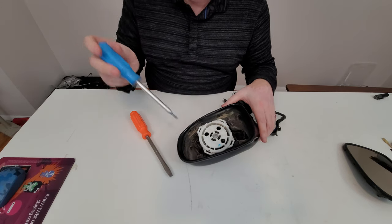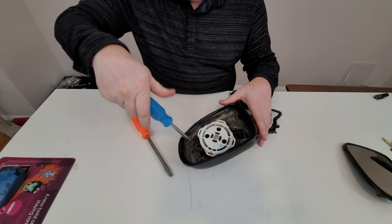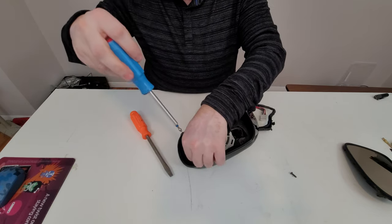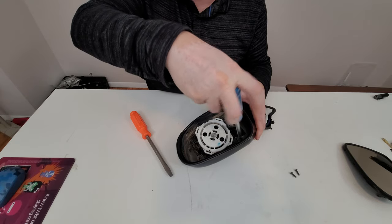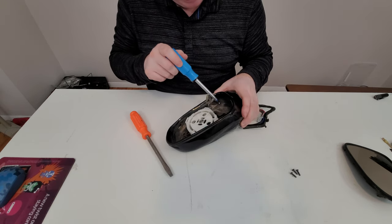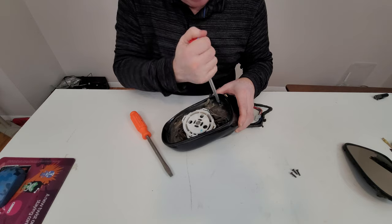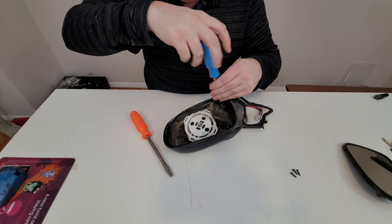Let's take it apart. There are four screws that hold the two pieces of the mirror together. I don't know what happened with this particular one, but it looks like it's melted on the outside. I was quite fortunate to find it cheap because I just need the glass. And the glass is like $200 — crazy amounts. That's because it has all those extra functions like dimming and heating. For some reason I can find the one with the heater, but not the one with the dimmer.